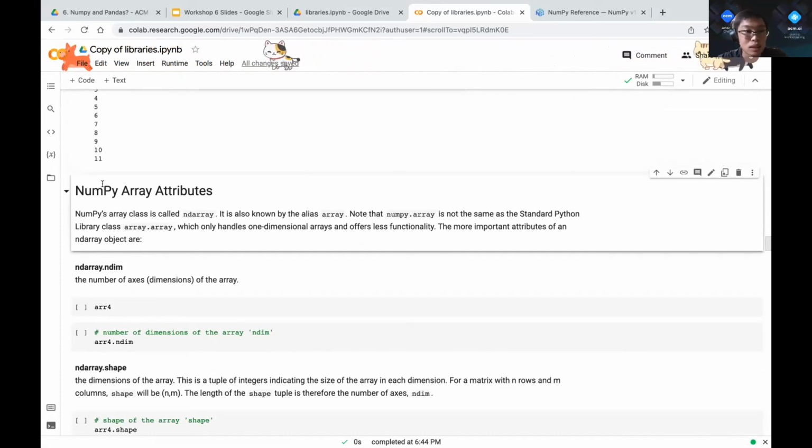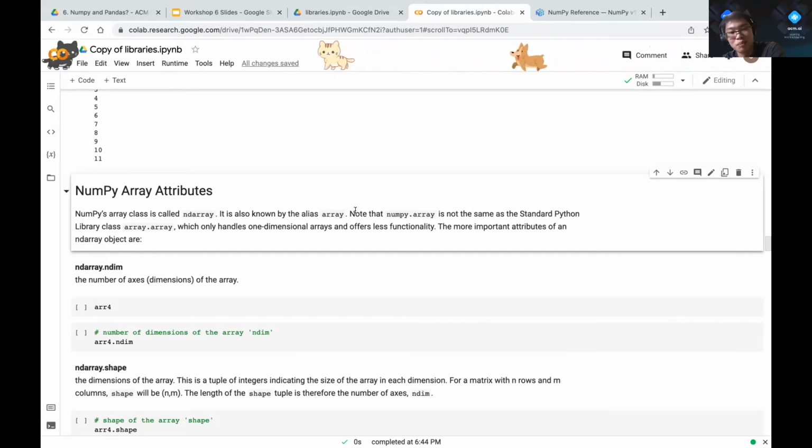All right, so let's cover NumPy array, some of the attributes for our NumPy array. So the array class in NumPy is called the ndarray class.